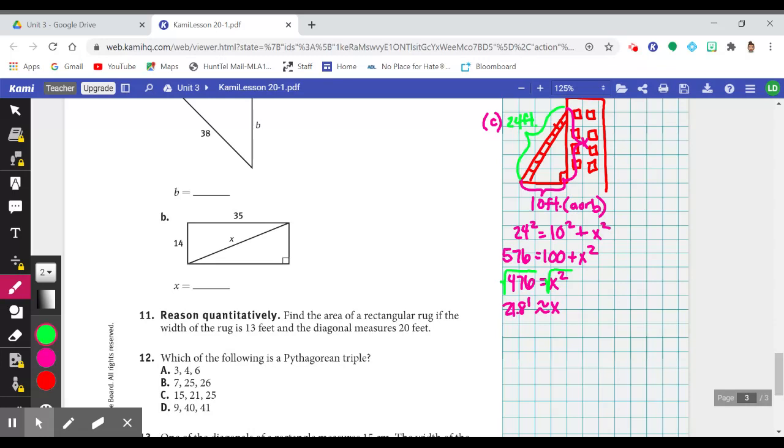So 24 squared equals 10 squared plus x squared. Square both of those terms first. 24 squared is 576. 10 squared is 100. Subtract 100 from both sides, and because we're trying to solve for x, so we definitely get x squared by itself. And we get 476 equal to x squared. As we keep seeing, we're not solving for x squared, we're trying to solve for x. So our last step is to take the square root of both sides. And because 476 is not a perfect square, we get a decimal in the calculator. So we, again, will assume to round to the nearest tenth, which would be 21.8 feet.